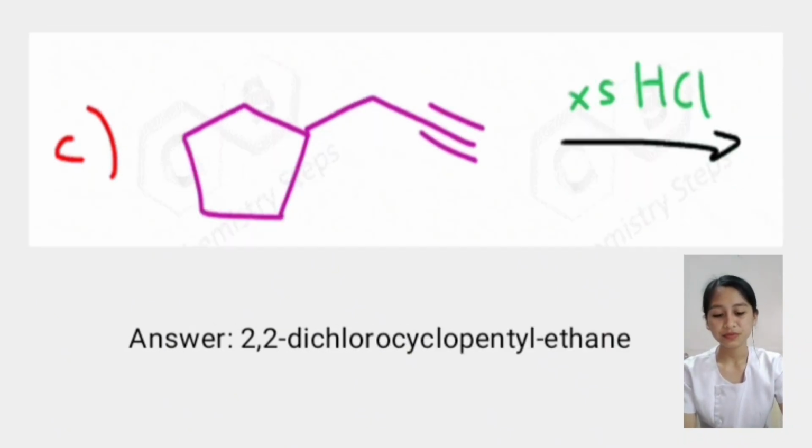And the last one, the reaction shows an alkyne reacting with excess HCl. The triple bond will undergo two successive additions of HCl. The first addition follows Markovnikov's rule, adding the hydrogen to the less substituted carbon of the triple bond, creating a vinyl halide intermediate. A second addition of HCl to this intermediate, again following Markovnikov's rule, will yield a geminal dichloride with both chlorine atoms on the same carbon. The presence of excess HCl ensures complete addition across both bonds of the original triple bond.